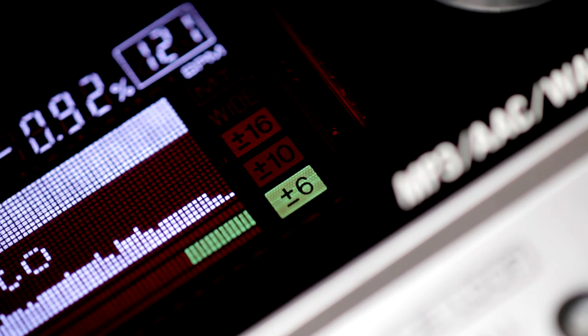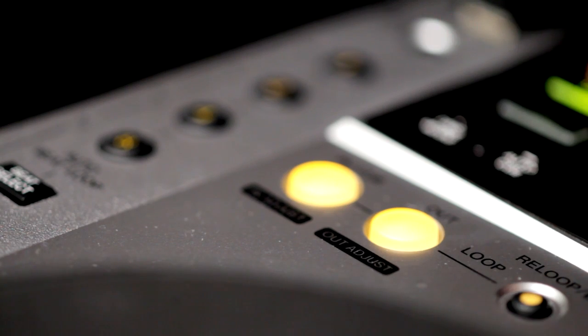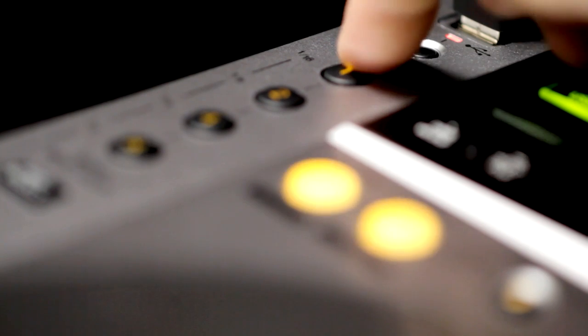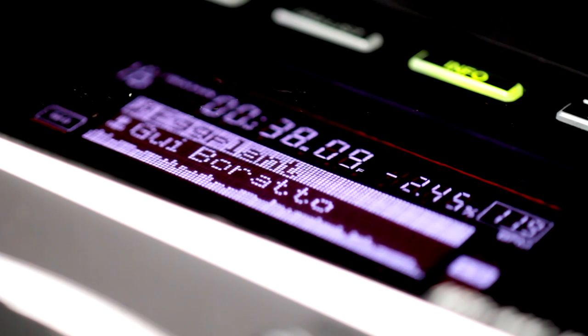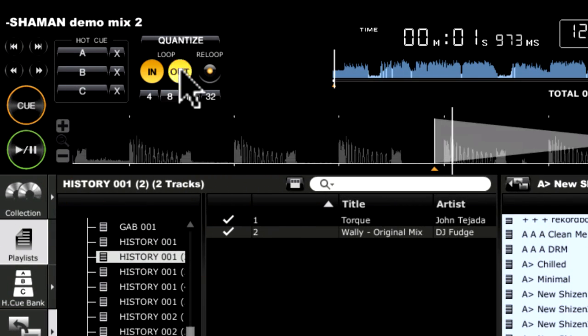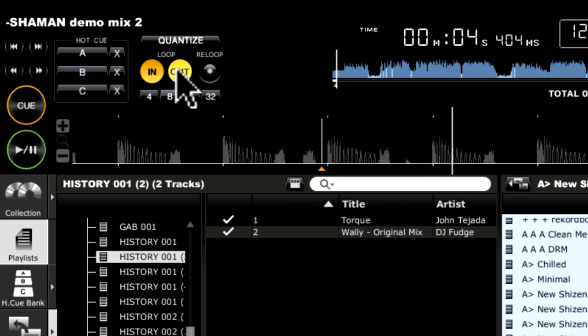We've also added 6 and 16% pitch ranges with even finer steps of 0.02 instead of 0.05, so your mixing will be even tighter. The loop section has been upgraded with added loop in adjust, along with a 1/16th beat for the auto loop. And with the USB key and Rekordbox capability, you can save 10 cue and loop points to an unlimited number of tracks and recall them on the 850, 900 and 2000. And don't forget about all the Rekordbox pre-prepared quantized loops and cues you can set up way in advance.